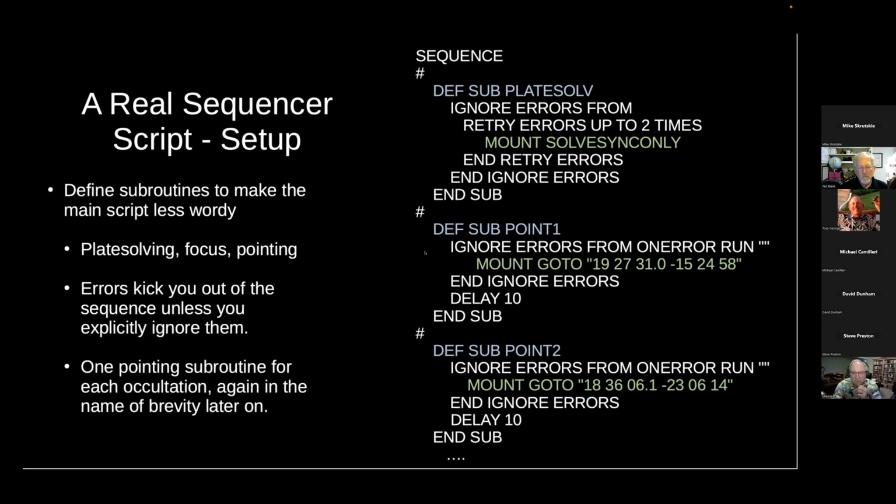The same with going to a spot on the sky. There can be slewing errors or something, rarely encountered, but there can be. So I embed this go to whatever coordinate command in an ignore error loop. I like it to put a settling delay at the end, although you can do that within the SharpCap configuration as well. And for each occultation during the night, I just have one of these little subroutines set up. I don't type all this stuff, right? I have a default script that has all these lines in it, and then for each night, I update the coordinates and update the various integration times and things.